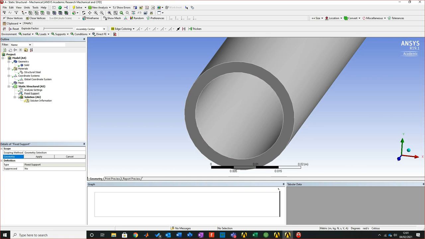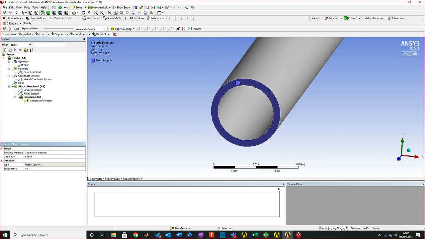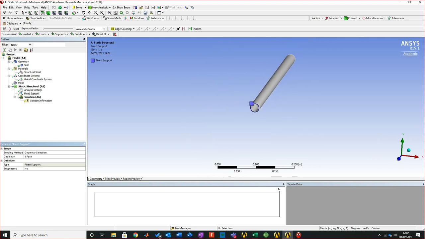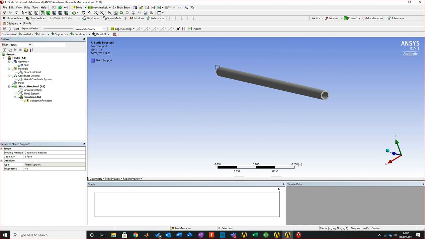So I click, come on. Oh, it's because I need to be on my face selection. Click onto the face, come over to apply. If I've done it right, it will turn purple or blue. I've had students argue with me for years that it is blue. For me, it looks very purple, does that?